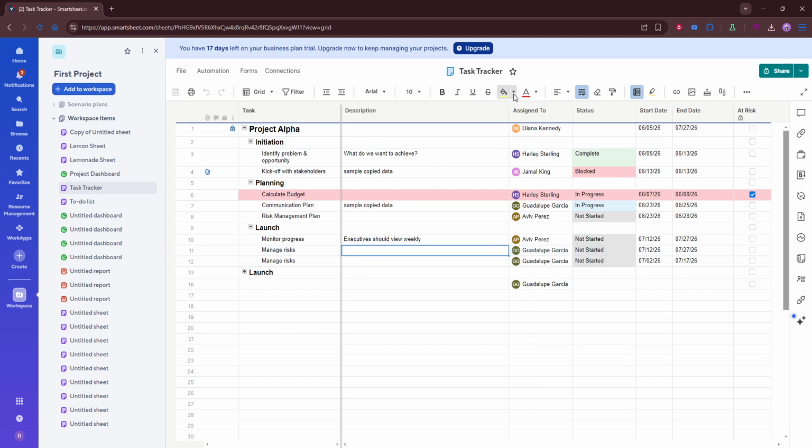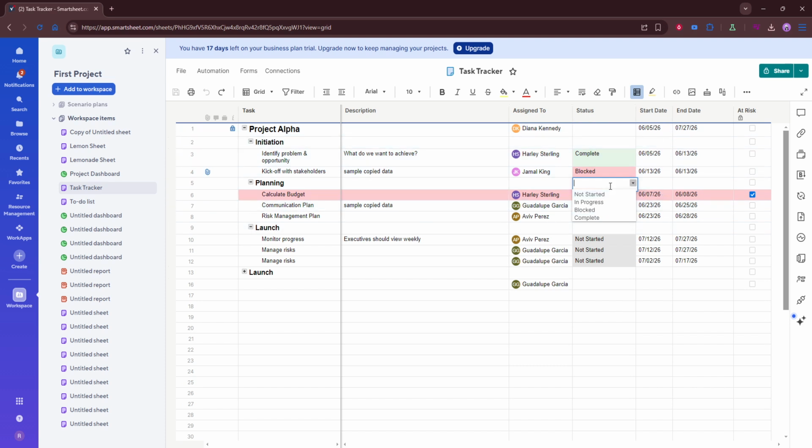After that, improve the way people enter and interpret data by using drop-downs, symbols, status columns, and date columns. Drop-downs help keep entries consistent, which is especially useful when multiple people are updating the same sheet. Symbols and status columns make progress easier to understand quickly, and date columns help organize timelines and deadlines clearly. These features not only improve the look of the sheet, but also make the data more reliable.